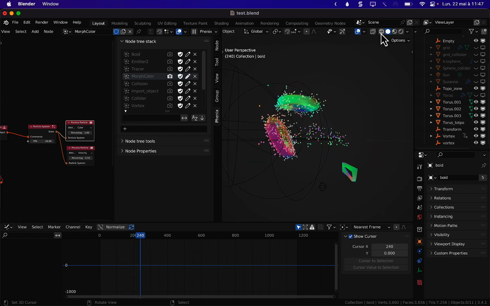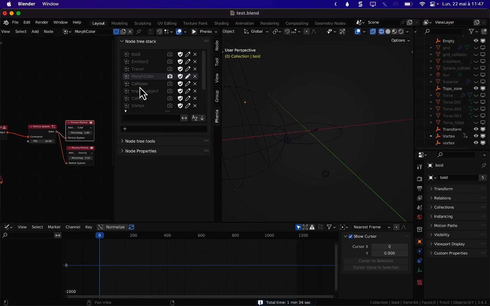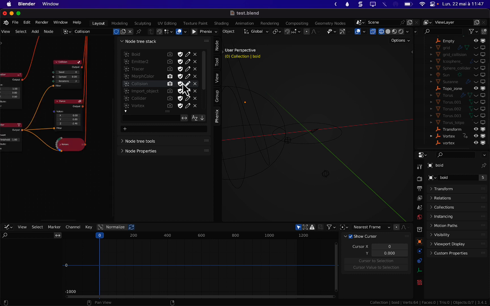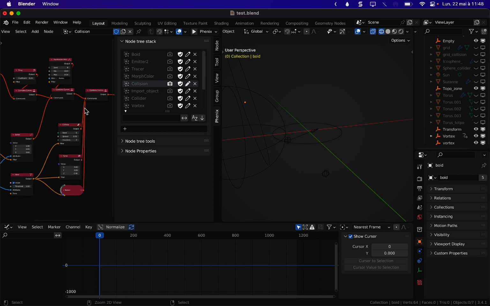Okay, I have a collision effect. I am going to show you what it does for now.